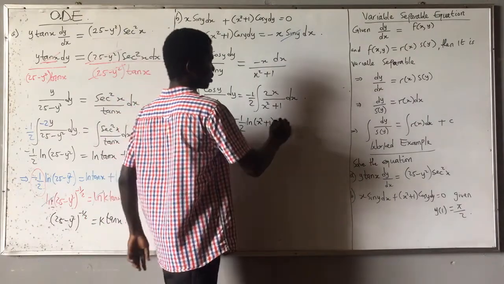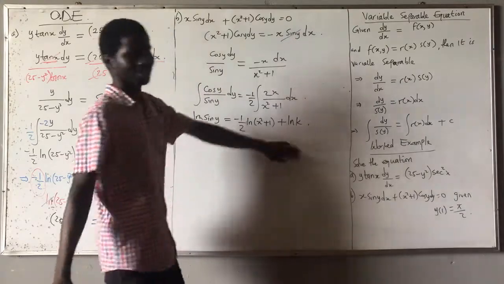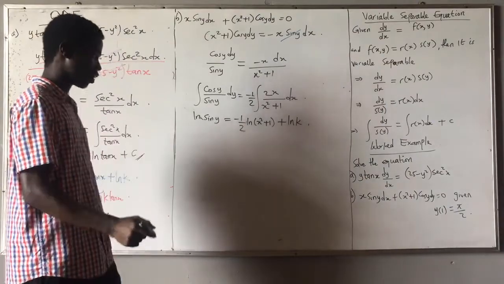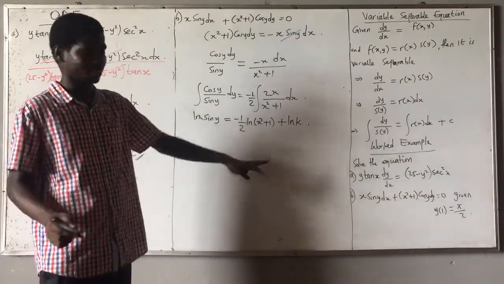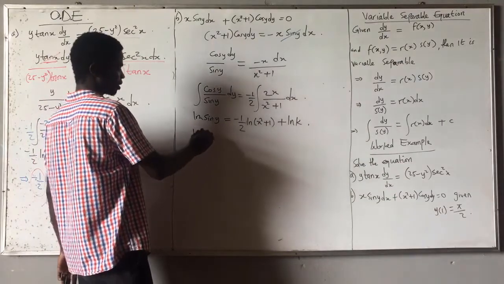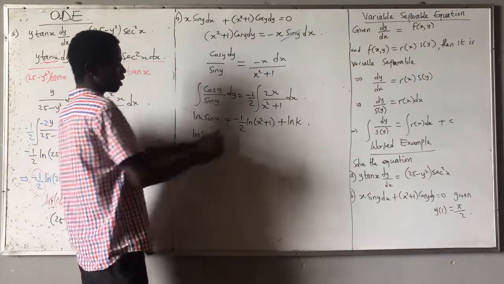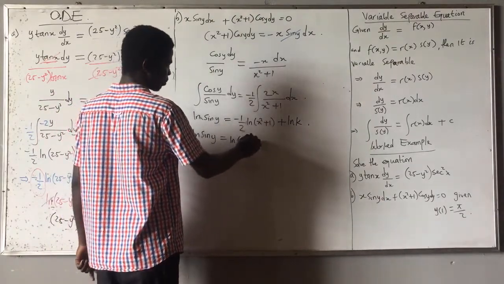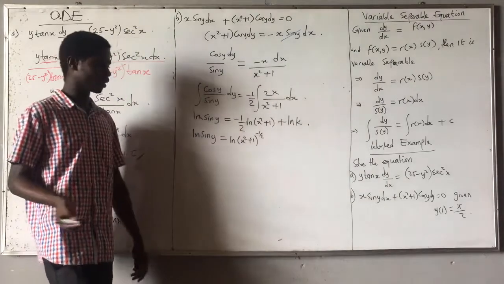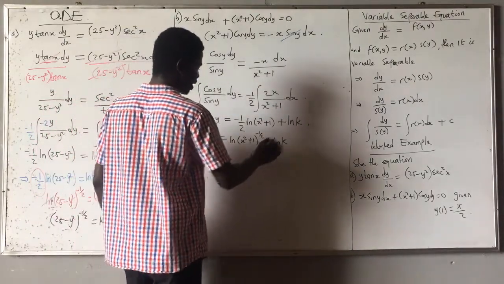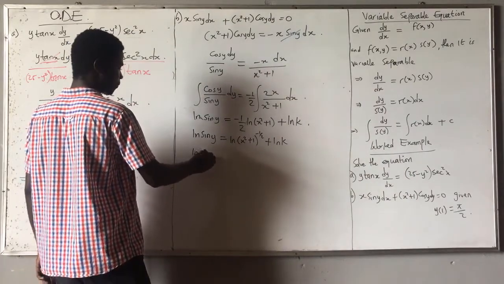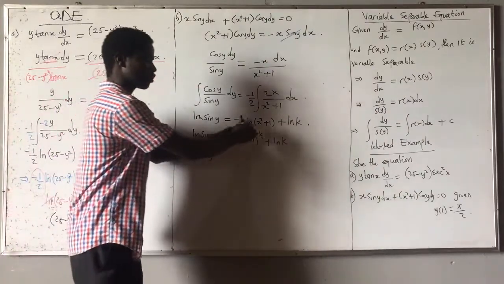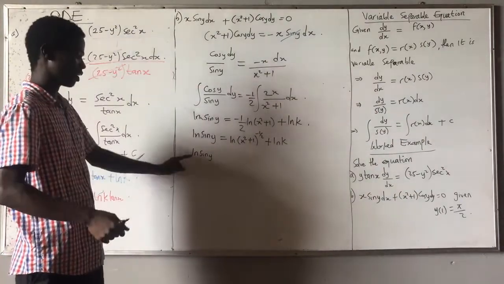Then plus a constant, but the constant, write it as ln k. So again, you understand why I write it as ln k now? You are used to it now because everything is having ln. So this is ln sin y equal. Now let this minus 1 over 2 come up. So it becomes ln of x squared plus 1 raised to power minus 1 over 2 plus ln k. Don't cut ln and say ln cut ln. Don't do like that. Everything has to be together before you can say ln cut ln.